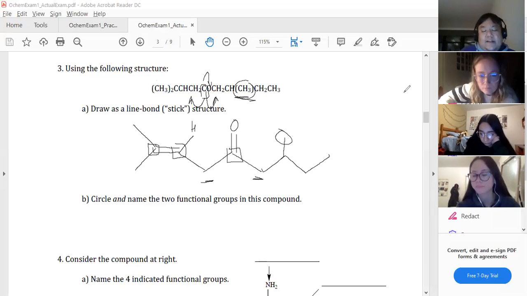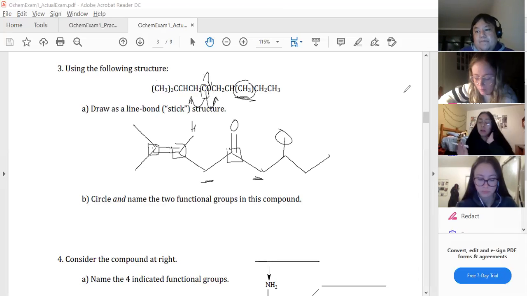So you can do what Gwen said and then draw your carbons and come back and add all your atoms and whatnot. Okay? That might help. But how are you guys dealing with this so far? Relatively okay? Does this make a little bit more sense looking at it again?